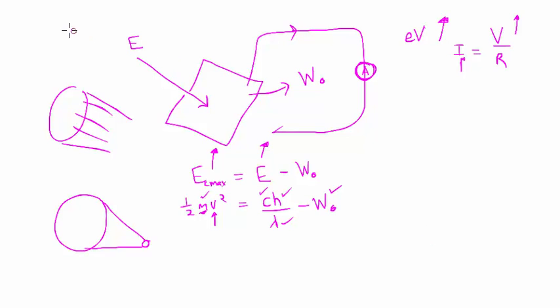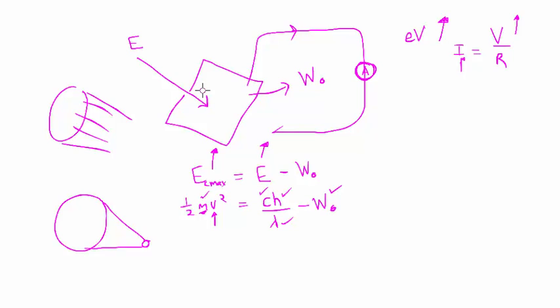So increasing the intensity of light just means I'm increasing the number of photons. Remember, these are little packets of energy being bombarded onto the surface. Increasing the intensity doesn't increase the energy that they themselves have. It simply doesn't even decrease the space they fall in. It just increases the number that hit every second.